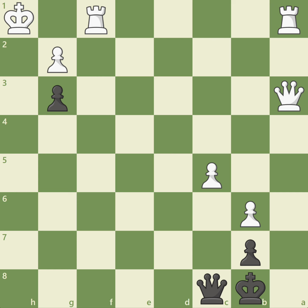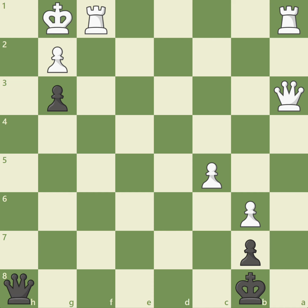The two rooks are sacrificed to clear open the queen's path to attack White's king with queen h8 check. And after king g1, Black concludes Damiano's mate with queen h2 checkmate. Now that you've learned some of the most fun checkmates in chess, can you play these checkmates yourself? Let's see.